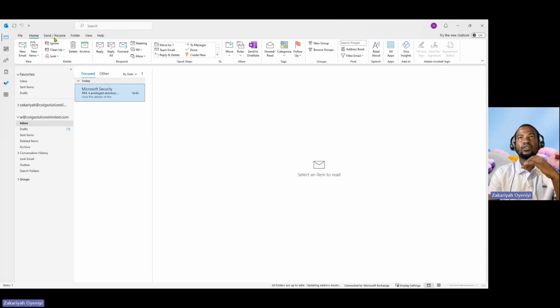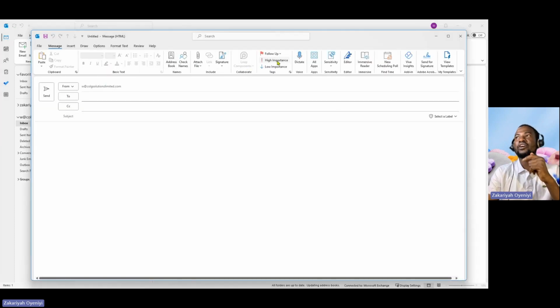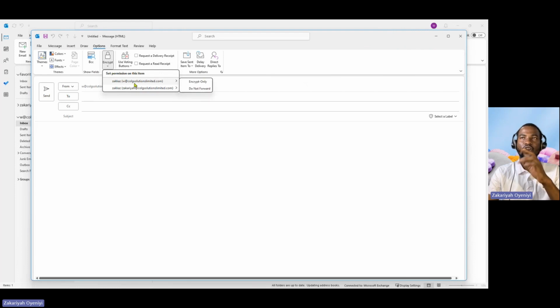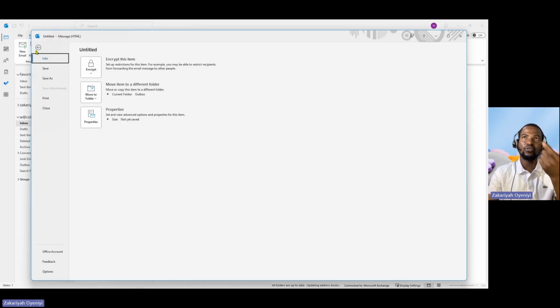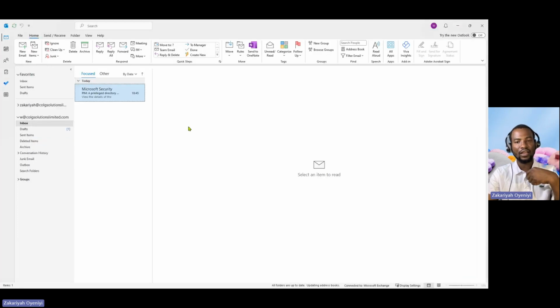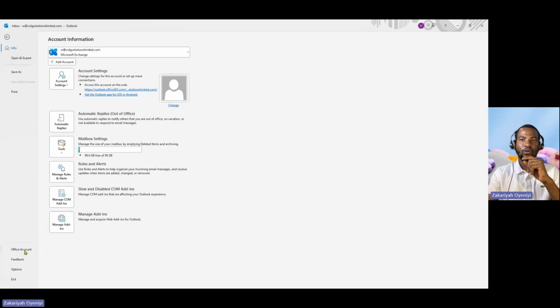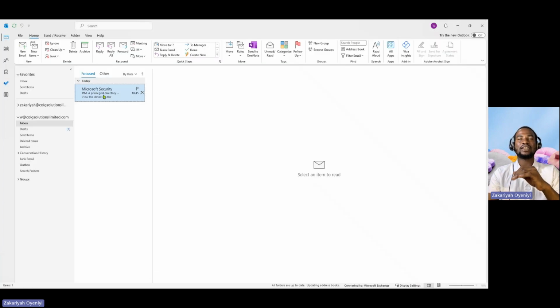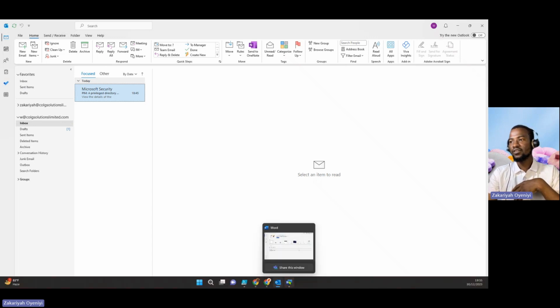And for a quick troubleshooting, if for instance you have the right license on the account and you come to your new email and you're unable to see the encrypt button icon, all you need to do is make sure you're signed in with your Office account. If you're signed in already, you can sign out of the account. You come here, come to file, come to Office account and sign out. Once you sign out of the Office account, sign in again and it's going to show up. At times it's been cached, so you might need to sign out and sign in again, right? So that's from here. Then let's check for a document also, right?